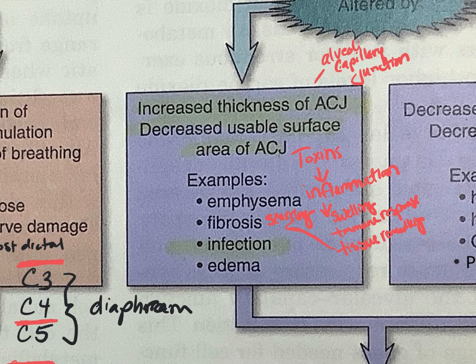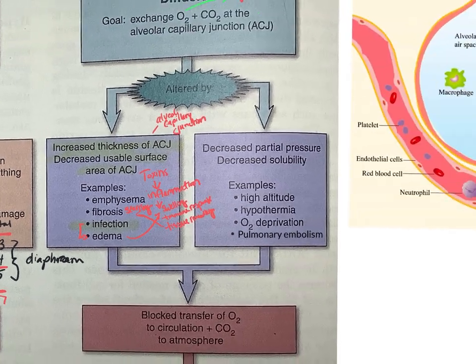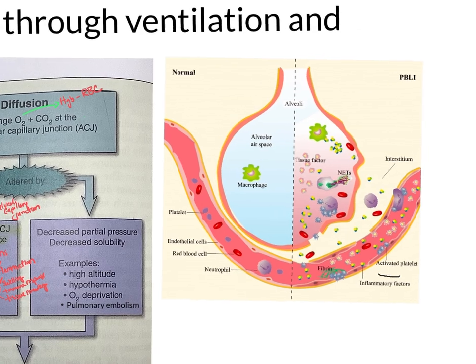And edema, what is edema? Swelling. And that can be through exposure to toxins. It could be from infection, right? Because infection also, how does our body respond to infection? Inflammation, and that inflammatory response. Okay, let's look and I'm going to show you kind of what that looks like over here.